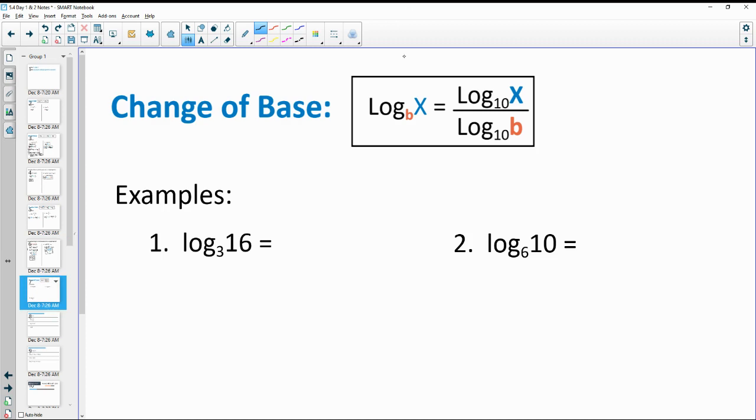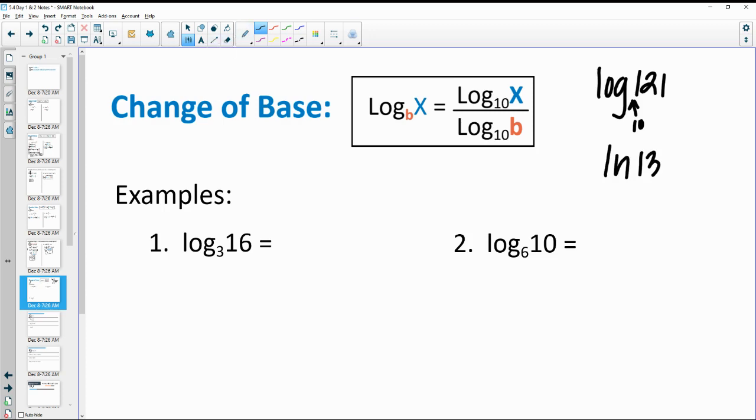Then we have a change of base formula so that you can type these into your calculator, because the only logs on your calculator screen are, well, there's 2 logs. There's just the log, okay, so a log base 10. So log of whatever you type in. So if you have log of 12 or log of 121 or log of 12.7 or log of 4, this is always going to have a base of 10. So that's on your screen. And then also the natural log. So anytime you're evaluating a natural log, you can type that straight into your calculator.